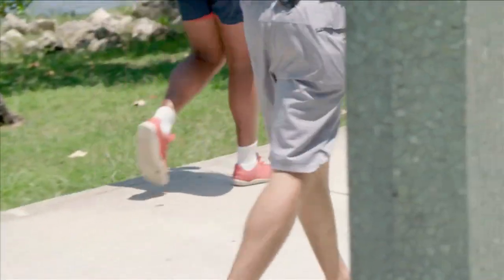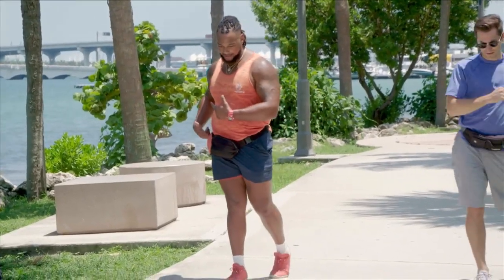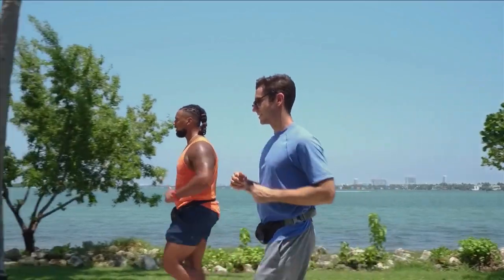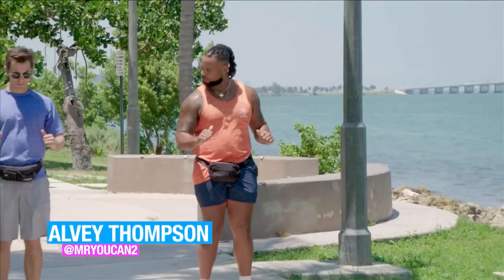The next thing we're gonna think about is swiveling our hips. So when I step, I'm actually gonna turn my hip to get a little speed into it. There you go. We're gonna work on the top. You don't gotta worry about that. We're gonna get there. So when we're thinking about our arms, we want about a 90 degree angle.